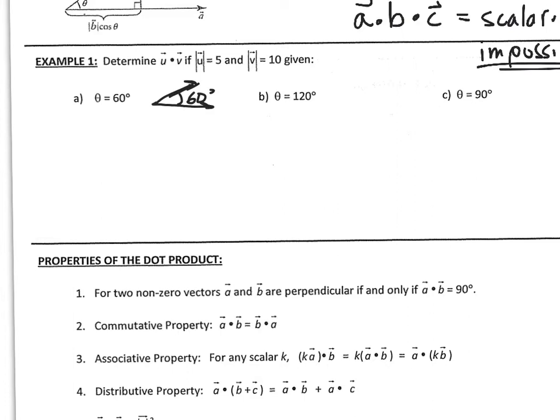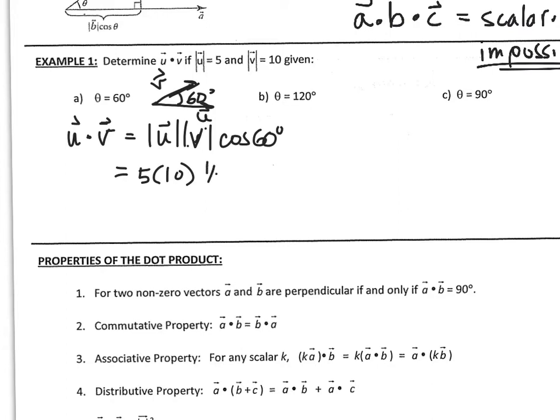Okay, and then if we move on, they want us to determine u dotted with v, so we would take our values here. So u dotted with v is equal to, again, the magnitude of u, and then how much of v, so v would be up here and u would be down here, how much of v, the horizontal part of it, is being applied to u. And in this case we have cos of 60. So our two values, magnitude of u is 5 times 10 times a half, so we get 7.5 units, and just units. Again, a scalar is what we're getting from here, just a scalar.